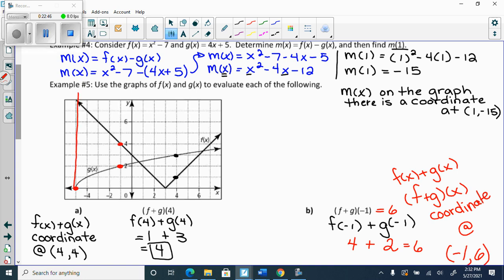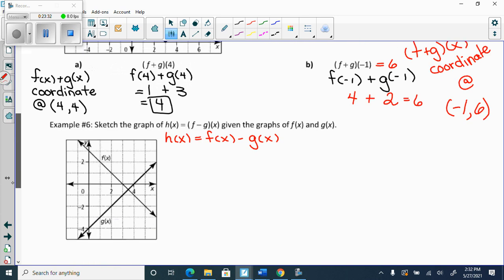So if I actually ask for the domain of f of x plus g of x, my domain would be fast. It would just be x such that x has to be greater than or equal to negative 5, because that's where both graphs exist. So if I just asked you for the domain, it would start at negative 5 and go that way. If I wanted the range, you'd actually have to sketch the whole graph to get the range. The domain is quick. You just have to find where both graphs exist. And this one has an arrow, this one doesn't have an arrow, right? This one stopped, so that's why it starts here. But these both have arrows, so they go on forever, positive infinity to the right. So that's why it's greater than or equal to negative 5. Does that make sense? Okay.